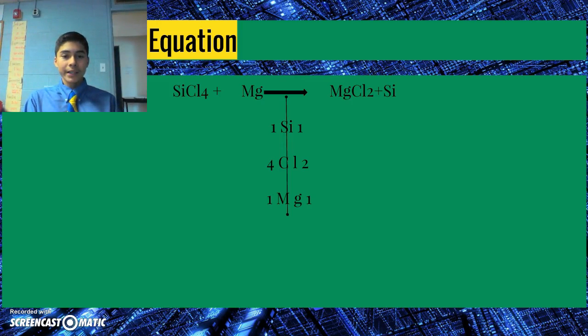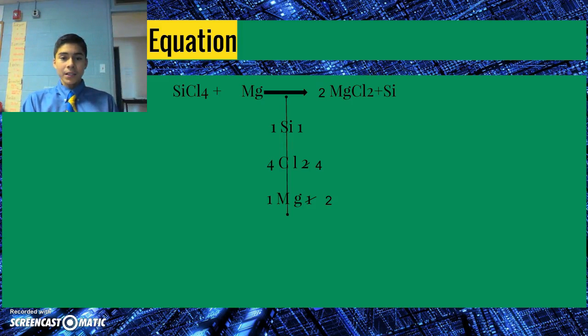Now this chemical equation is unbalanced, and to balance it, the first thing we're going to do is put a 2 in front of the magnesium chloride on the product side. So you can see we put a 2 there. And now that will change the magnesium on the product side, that 1, turn it into a 2. And now that 2 on the chlorine on the product side will turn into a 4, as you can see right there. So it's almost balanced. We have silicon as 1, chlorine as 4, and magnesium as 1 too.